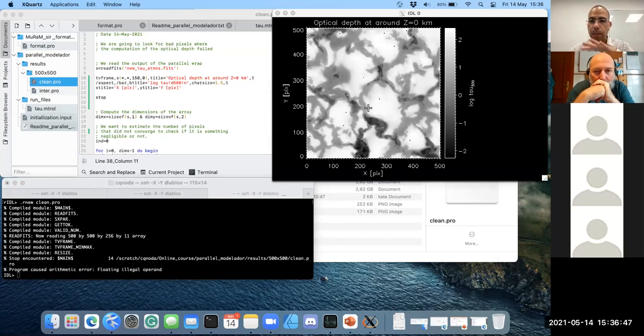You can see that in general it's smooth, but there are black dots. In those cases, as I was saying to Basilio, the code didn't crash, it just ran. But in those cases, sometimes the full optical depth vector, sometimes just some pixels of it, are not numbers, or they are none, and maybe they are infinite, or too big to be in the file. So the code crashed there.